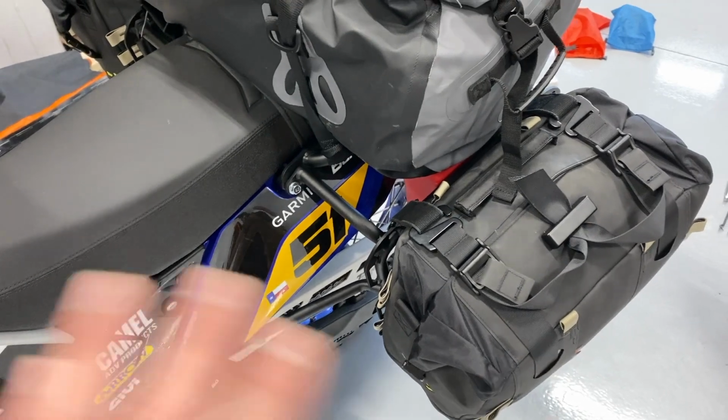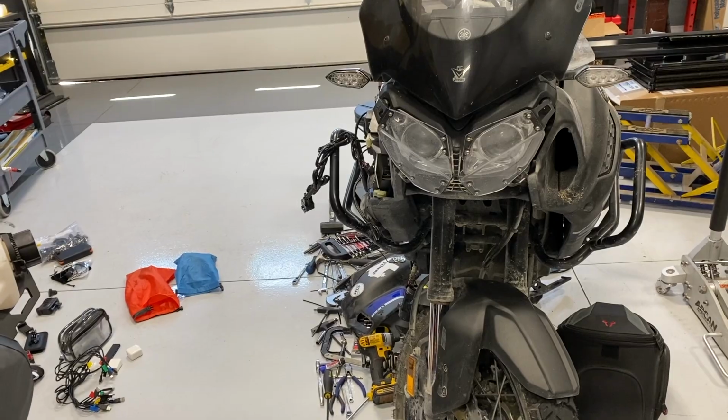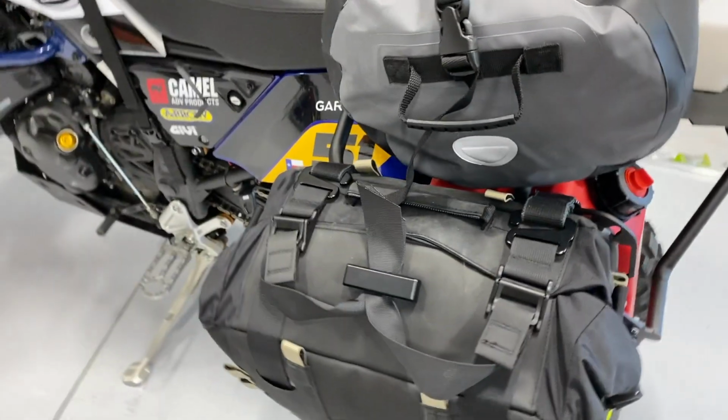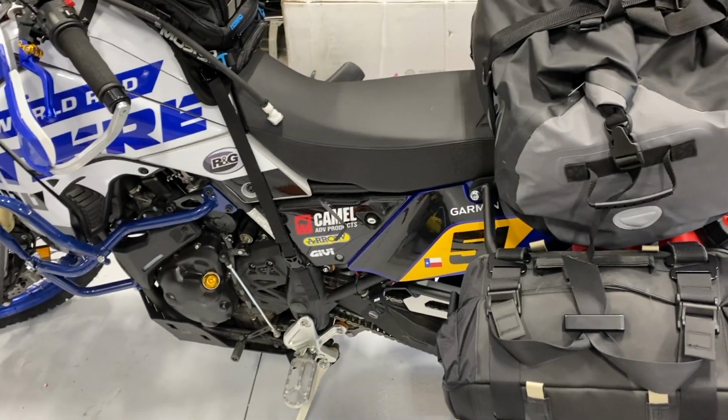I'm not going to do a full bag inventory, guys, because I've done one on the Super Tenere, which is in a bunch of pieces right now while I'm getting everything off of it and getting it ready to sell. But there's plenty of videos out there on how to pack, and I may do that at a later point when I go to Alaska.